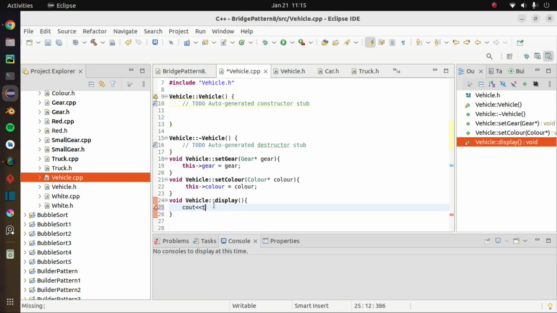Actually, this will be in double quotes. We will use the type ID. Type color or name.